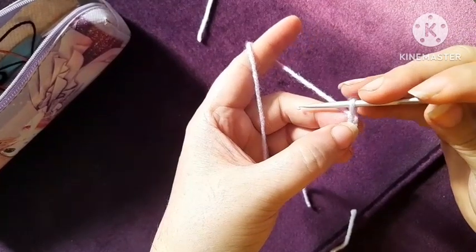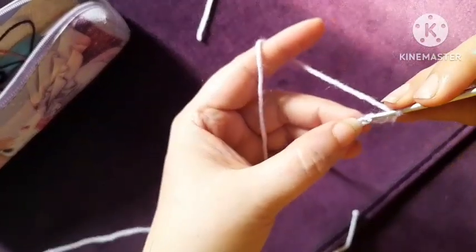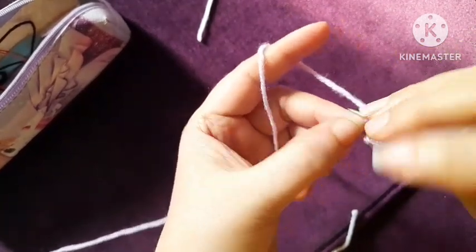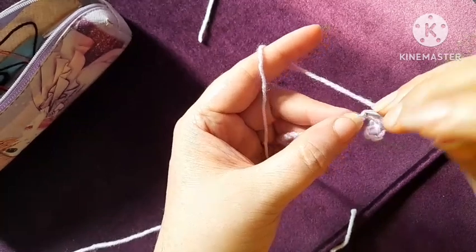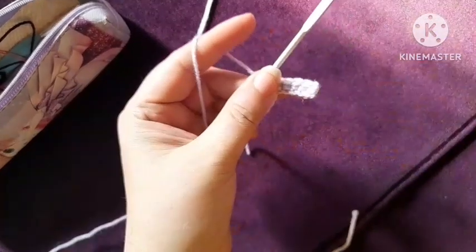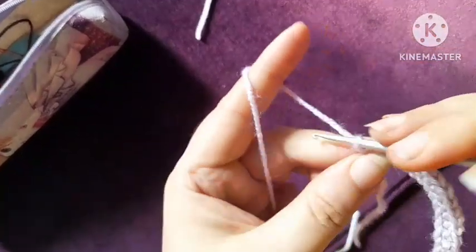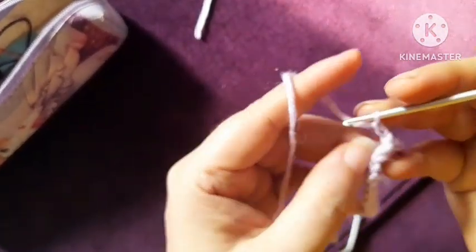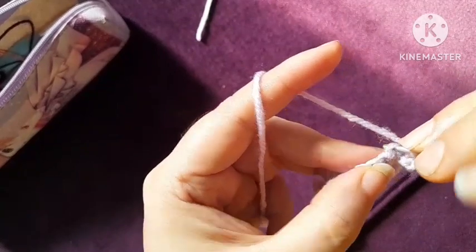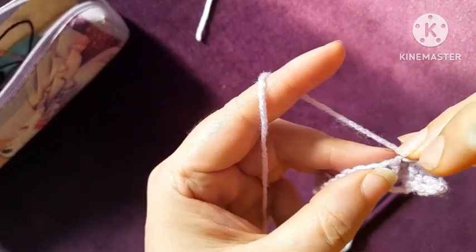So in the second one I will make single crochet and make single crochet till to the end of this line. Single crochet in every stitch like this. Now I finished my line, so chain 2 and turn your work. In the first one make single crochet. So make it for 8 times.